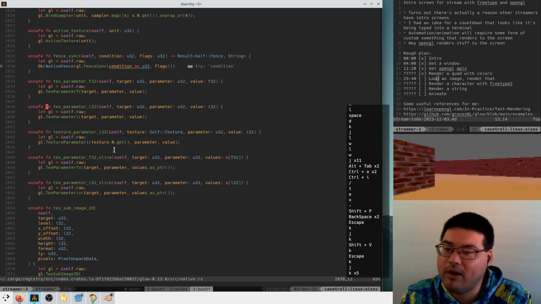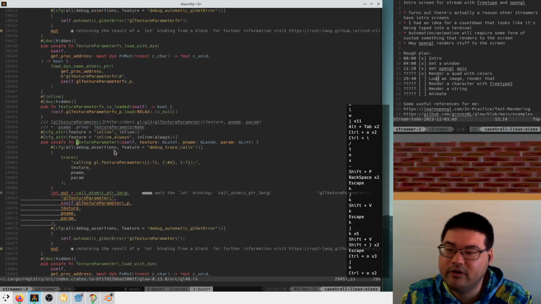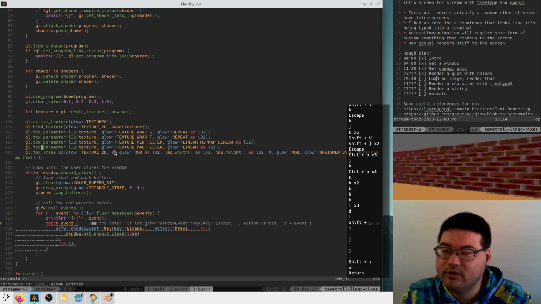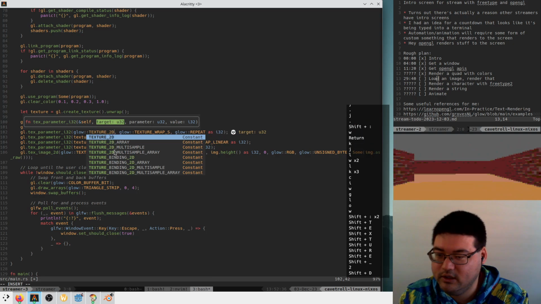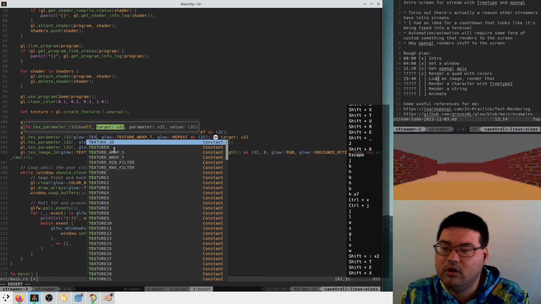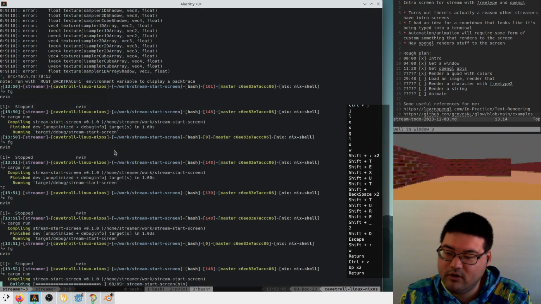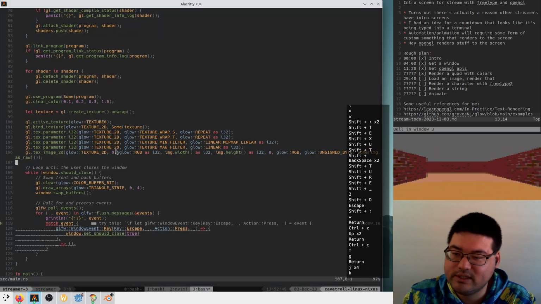Oh, texture parameter and text parameter are just different words. So probably these should be text parameters. And these should go back to GL texture 2D. And hopefully that gets us covered. Still nothing. So let's see.